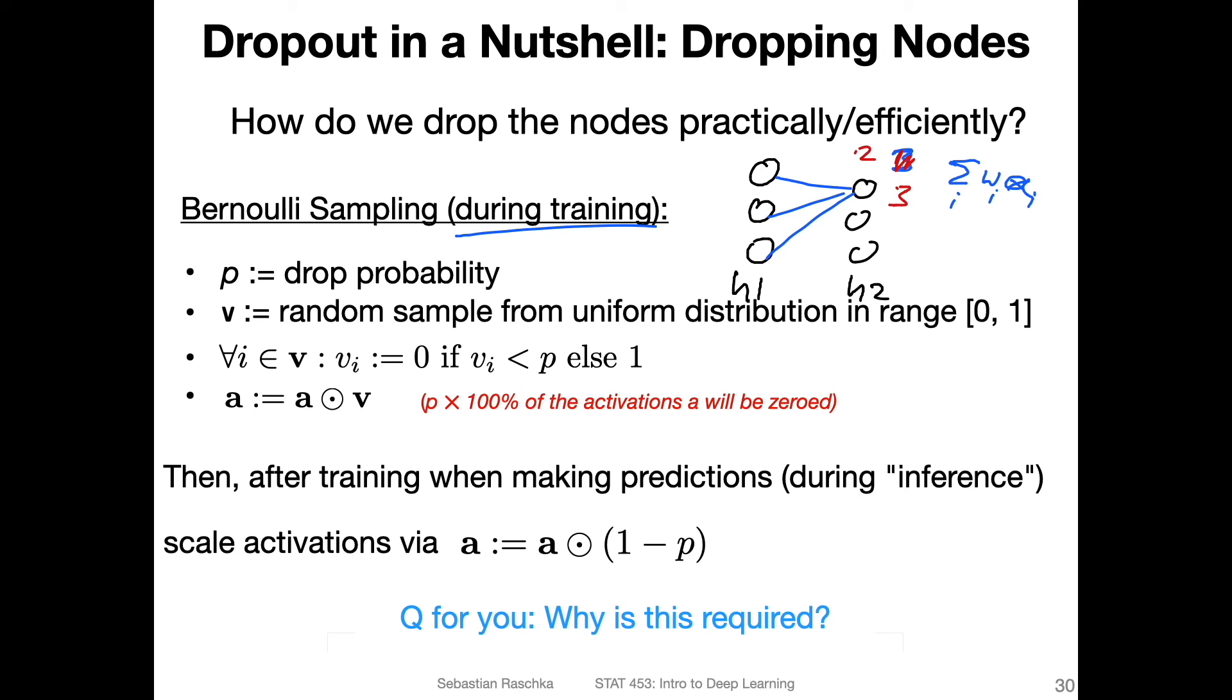So what we do is we just scale these activations—that's a simple trick to deal with this problem. Let's do a proper example with a network where we have four nodes and three nodes. During training we drop 50%, so we drop two nodes randomly and the value during training we get is 2. But during testing, we don't drop anything, so the value we may get at this node is now 4.